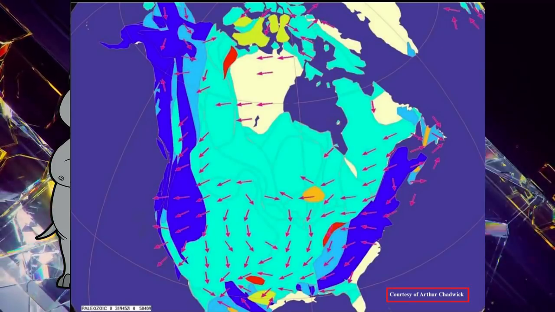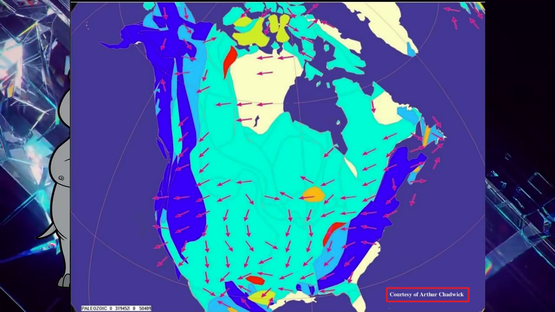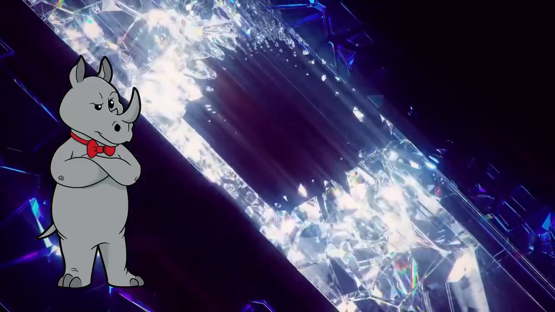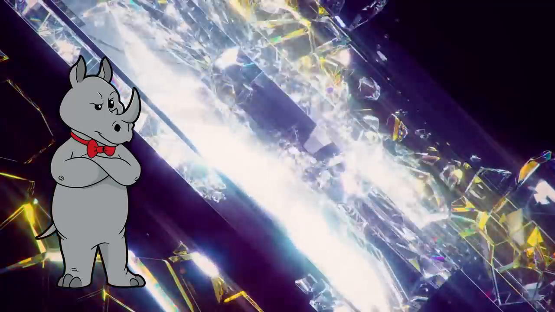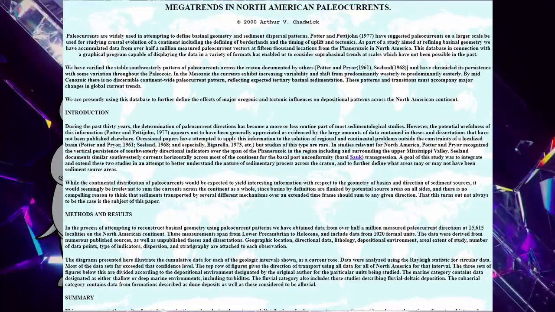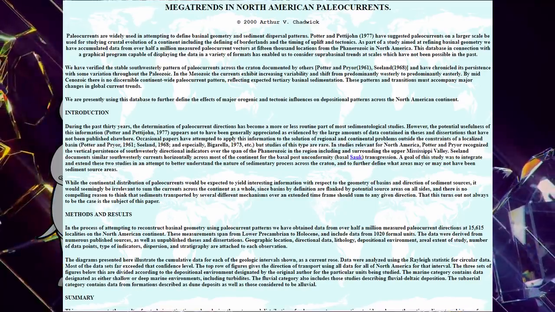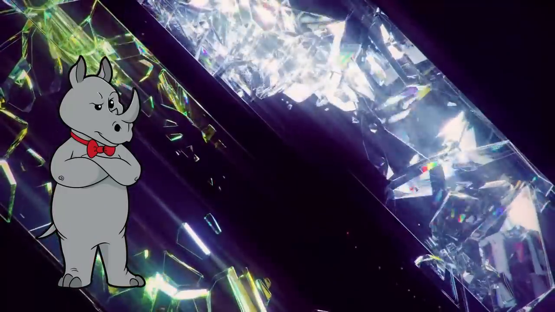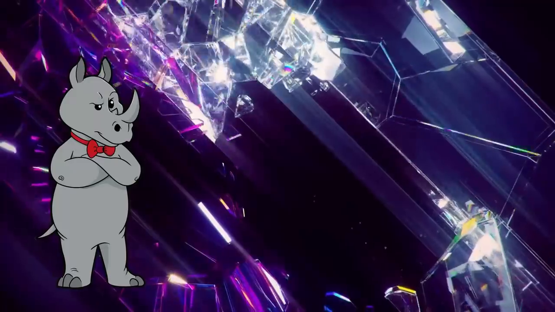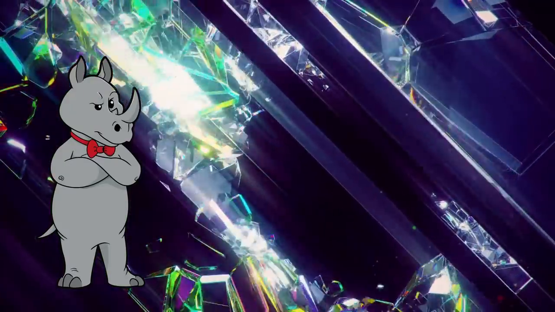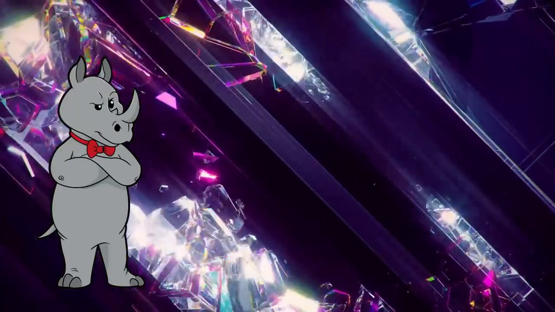On his version of the picture, there is a credit at the bottom saying it was courtesy of Arthur Chadwick. So when I searched for Arthur Chadwick, I found what I think was the original paper that this was published in, though I hesitate to call it that, as it's just a couple of paragraphs hosted on a very poorly designed website, though it's possible that it was published earlier as the website references graphics that just aren't there, probably the map that you showed.